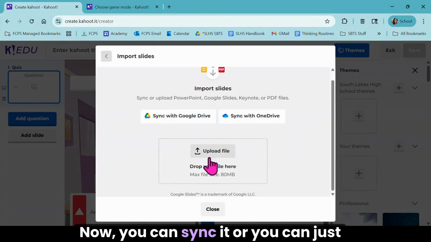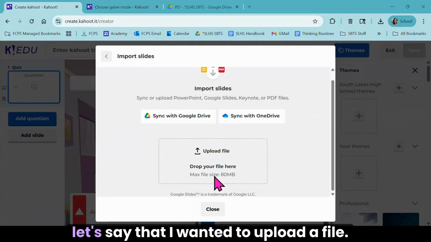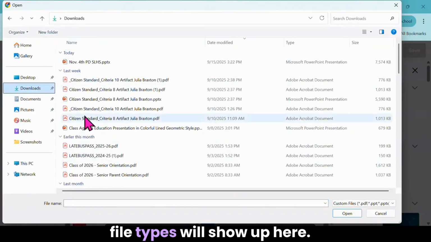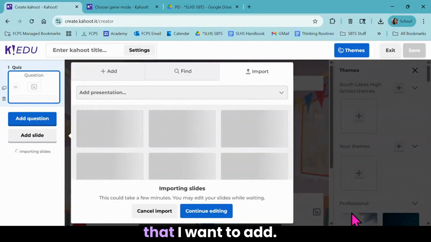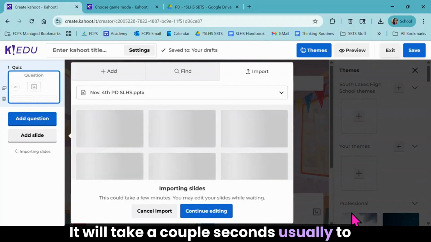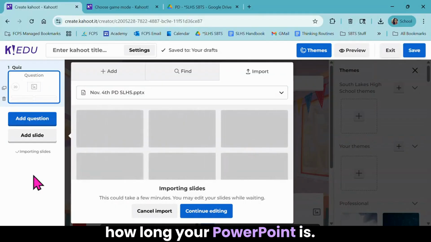Now you can sync it, or you can just, let's say that I wanted to upload a file. You'll see that all of your uploadable file types will show up here. Let's say that I have this PowerPoint that I want to add. It will take a couple seconds usually to import all of the slides, depending on how long your PowerPoint is.